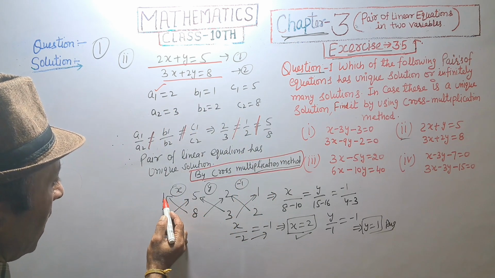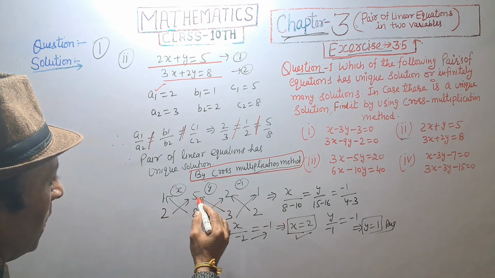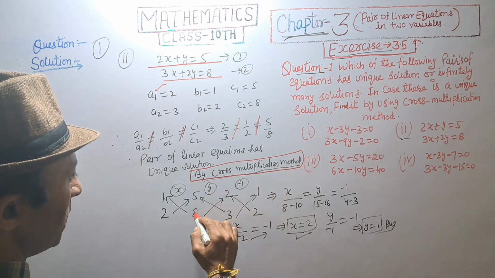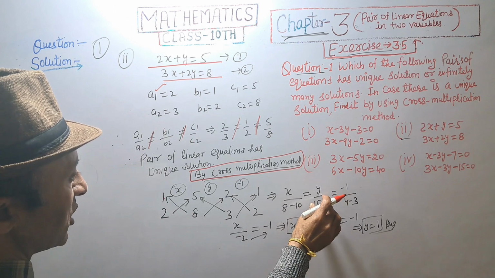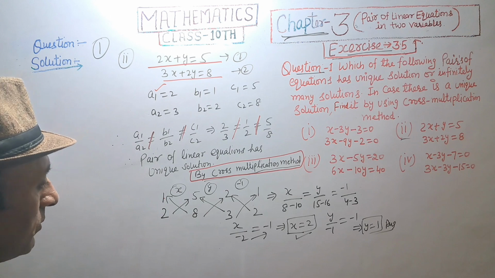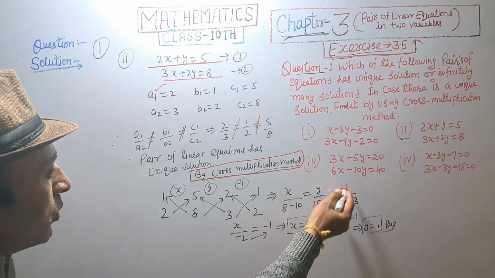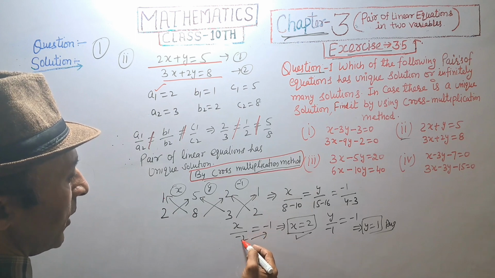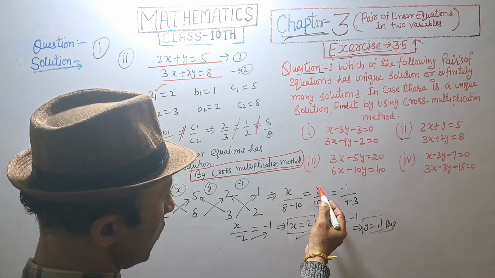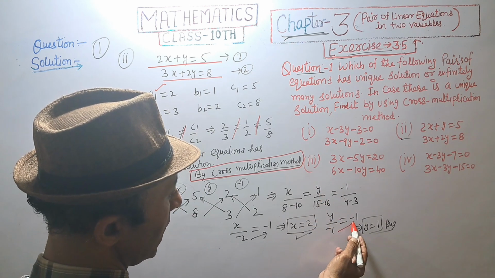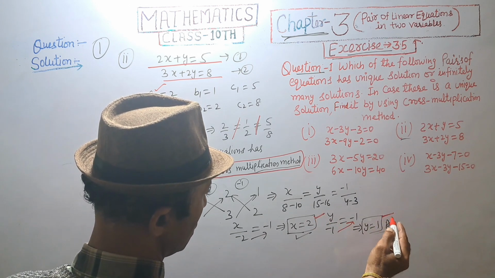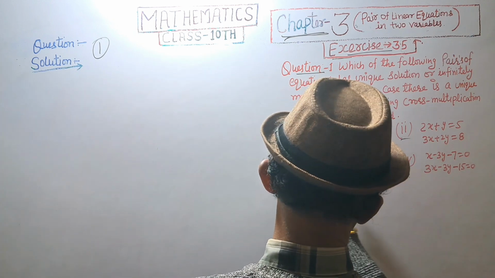X upon 8 multiplied by 1 is equal to 8, and 5 multiplied by 2 is equal to minus 10, is equal to y upon 5 3s are 15 minus 8 2s are 16, minus 16 is equal to minus 1 upon 4 minus 3. X upon minus 2 is equal to constant term, that is minus 1. Minus 2 multiplied by minus 1, that will be positive 2. And on the same process, y upon minus 1 is equal to minus 1. Minus 1 multiplied by minus 1, that will be positive 1. X equal to 2 and y is equal to 1, answer. Question first, third part.